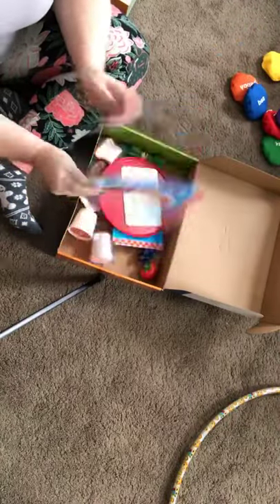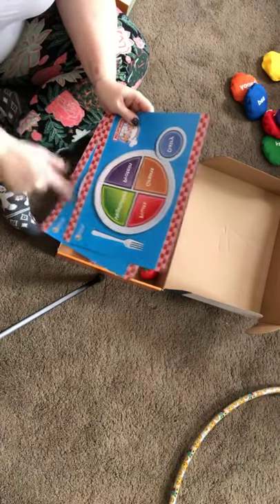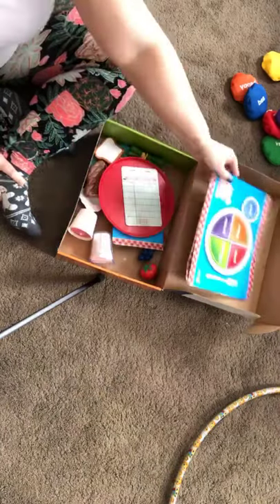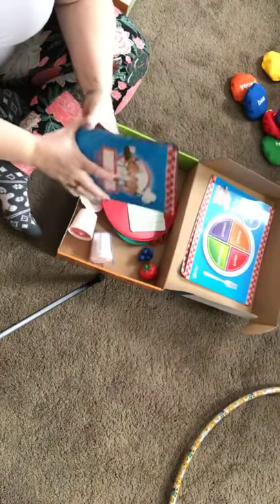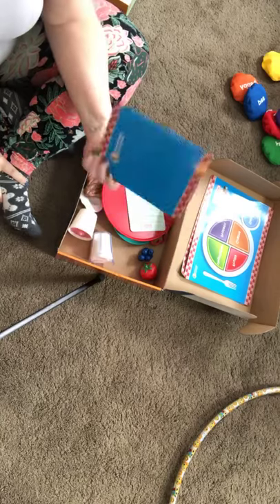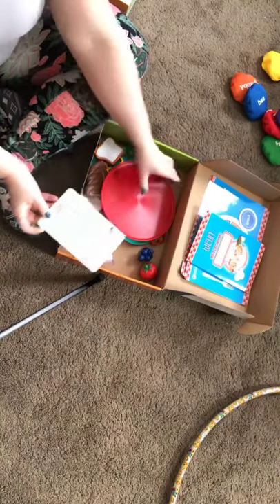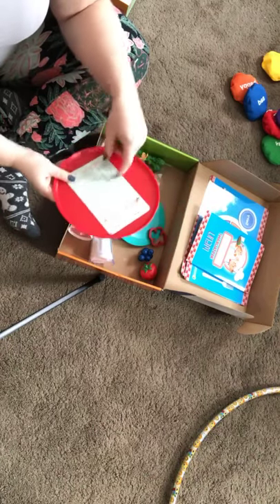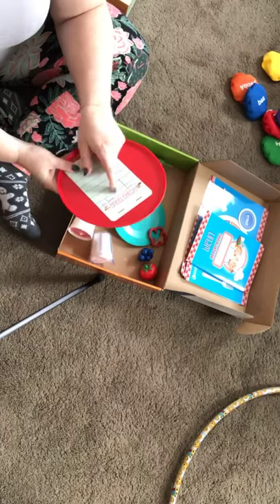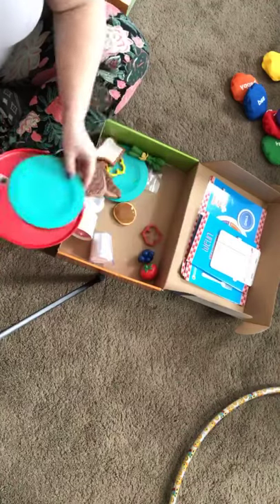It comes with two menus — with games on one side and a plate and fork on the other side. It's actually laminated so you can write on it and then erase it. It also comes with a menu that is the same — you can write on it, circle what you need, put your kid's restaurant name, whatever they decide it's called that day. Then they have a little checklist that you would put on the tray — they can write on it the name, the server, price, all of that.